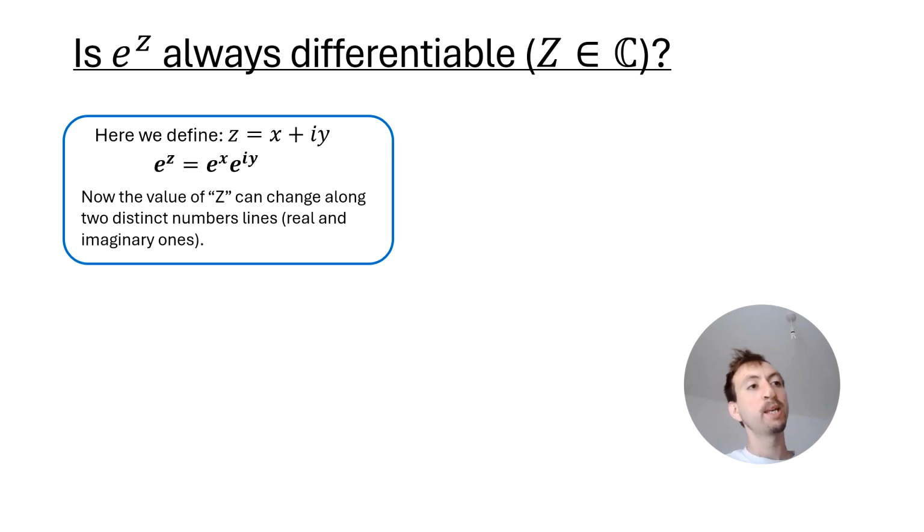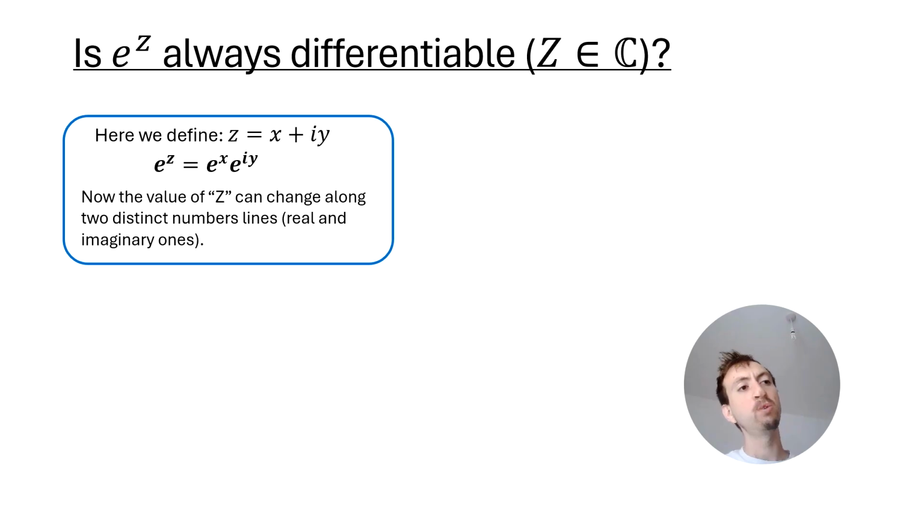Now, when we're looking at differentiating e to the z, we have to think in what direction are we changing z? Now, if z was a real number, let's say z was x, then differentiating e to the x, there would be no ambiguity in what we mean by in what direction are we changing x. Because if x is a real number, then x doesn't have multiple parts, so there's only really one direction we can move in if we're changing e to the x, that is, we're shifting our input x along the real number line.